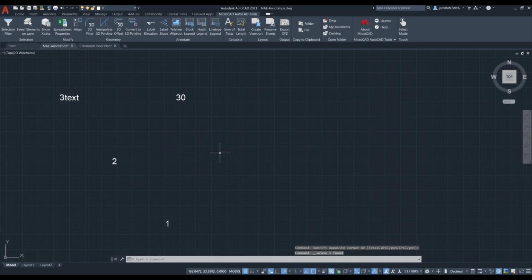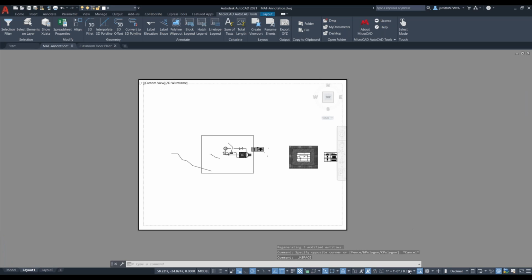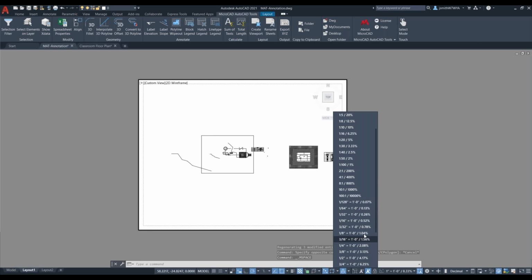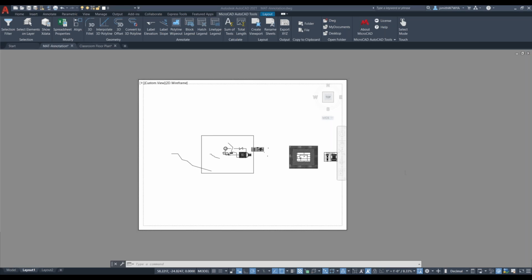So if anyone else has any, please throw them into the question section now so we can get that answered for you. But the last one that I see here for now, where is the Viewport Scale list coming from? Is it possibly from CanoScale? I would not know the answer to that, unfortunately. I think it aligns with the same scales if you were to go into a viewport in here and look at the same scale list that's available for your actual viewports. I believe it aligns with that. So hopefully that answers the question. Sorry if that's not a great example, but I'm not entirely sure.